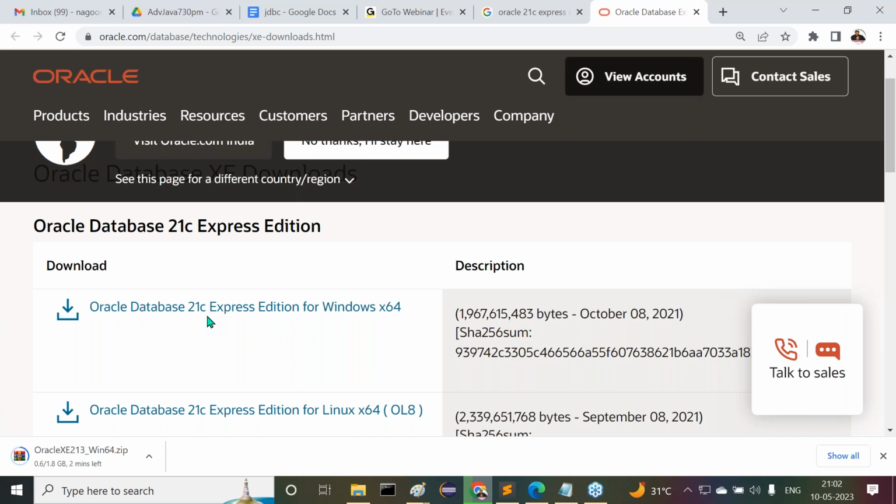Everybody, if you are having Oracle XE, that means if you are having Oracle Enterprise Edition in your system, don't disturb it. We can use the same thing. If you are not having Oracle database in your system, then only download this. Sir, all of you are getting it or not? If you already have Oracle database in your system, don't disturb that. Don't uninstall it. Don't install another version again. We can utilize the same thing. I will show how to work with the Enterprise Edition also.